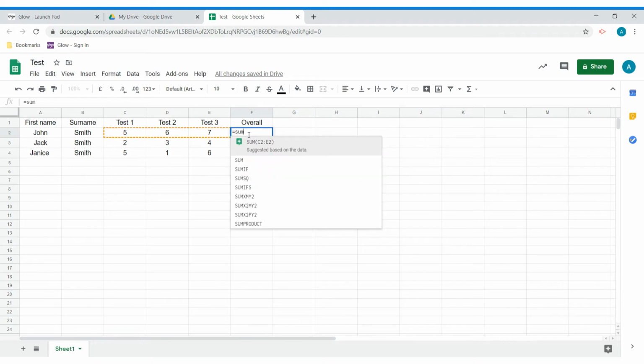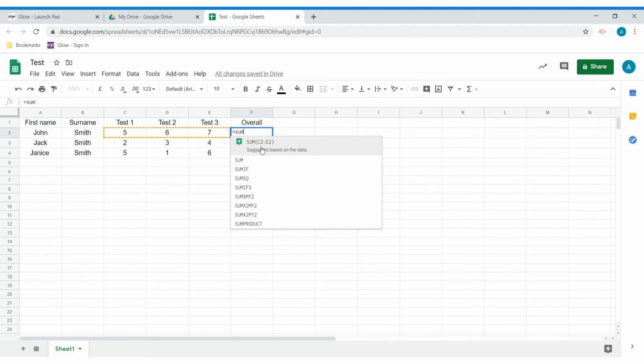Okay, and you can see that automatically as soon as I've started typing that sum in, it's giving me a suggested one that I could use straight away, and it's highlighted the suggested one in the orange dotted line, and that's exactly what I want it to do. And this is one of the good features of Google Sheets. It kind of preempts, and you don't need to know all the formulas. It kind of helps you out a little bit with that.